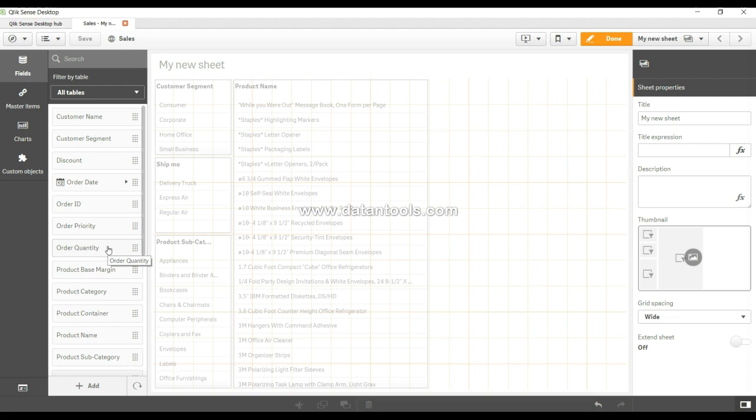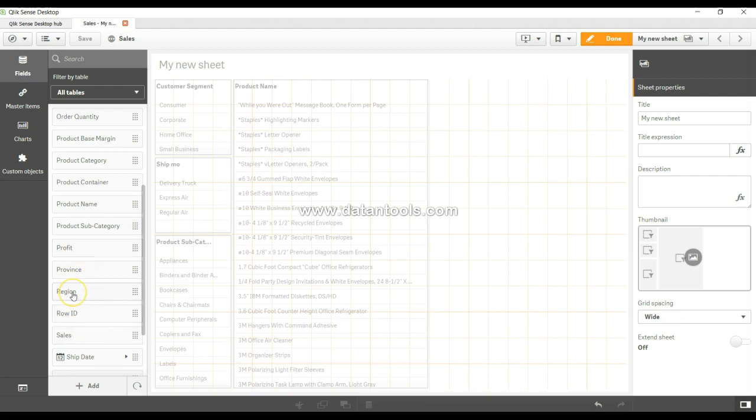So dimension is something which is discrete data. So this is something like repetitive data. For example, customer segment will be repeated for hundreds of orders, but it is not the same for order quantity or maybe profit, because for each order the profit will be different, and it is very unlikely that two different orders have the same profit. It may happen, but I'm saying it is like in 1,000 orders it is just one chance maybe, right?